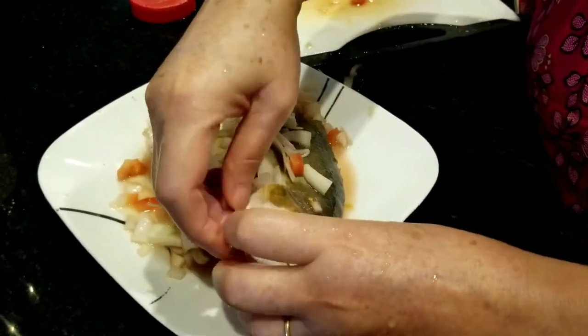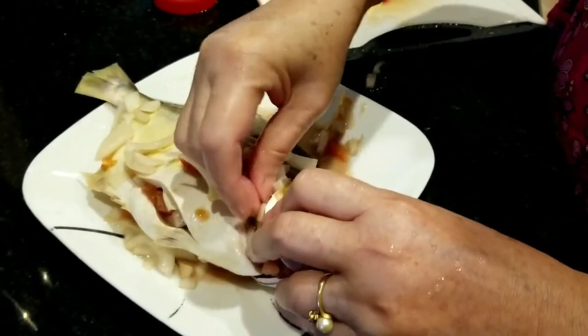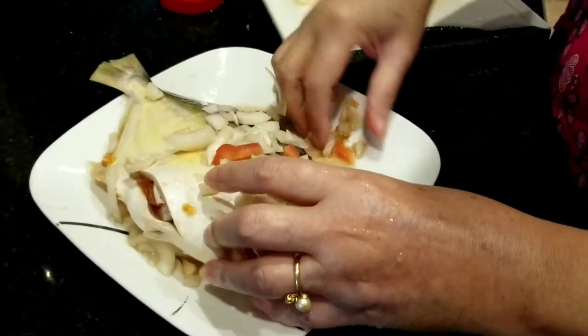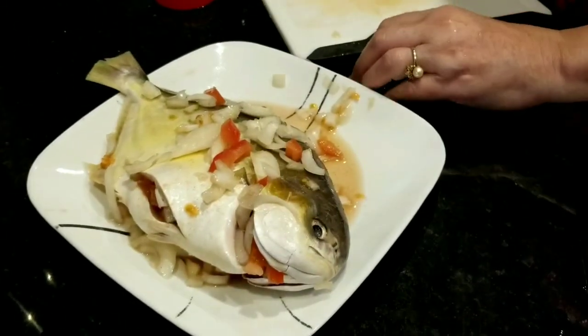And then I put it on broil for 2 minutes and watch, because masunog siya. It burns easily when you put it on broil. But the reason why I put it on broil is because I want my fish to look like it came from the charcoal grill.